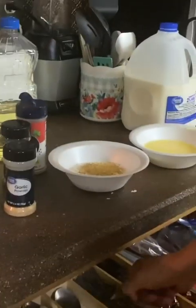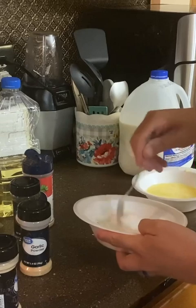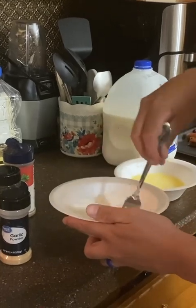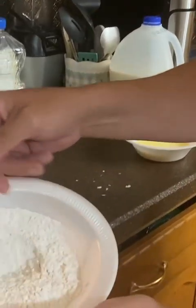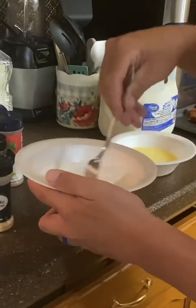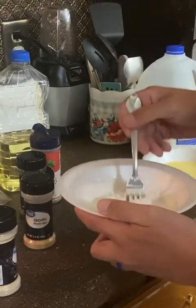We'll get us a fork. We'll just mix all that in together. You know you got it just right when your flour turns just a little tint to it. Can you see that? Just when it starts turning a little bit of color, you know you're good. This is the best way that I've found to cook fried chicken, frog legs, anything you want.